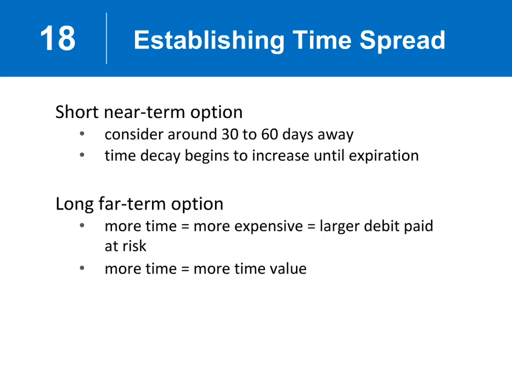And so that's where we get into the whole idea of how much of a debit we are going to pay. If we buy a fairly longer-term option and we decide to sell a weekly option, that's going to be a significant debit. So that's another consideration as you're trying to decide what options, what months do I choose. You may back into it from what am I willing to spend. But again, do your analysis, look at the change in implied volatilities, look at these time spreads over a couple different cycles, and see what kind of expansion or contraction you get when the stock is right near the strike.